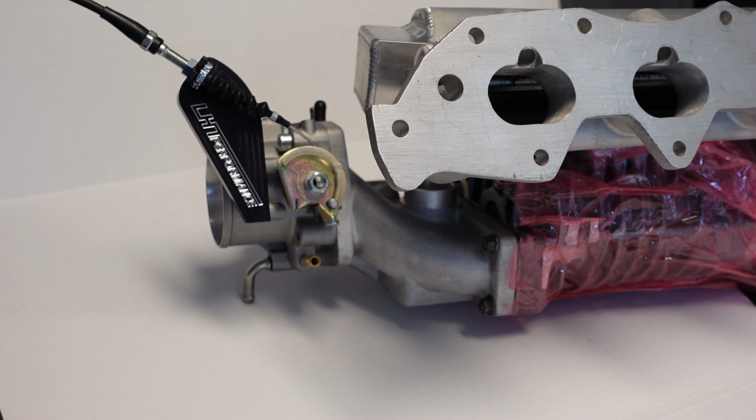So I'm constantly looking for better options, better products to make not only more power but more reliability and a much cleaner look. The LHT 70mm throttle body package, bracket, cable, direct bolt on your supercharger manifold, whether it's the LHT intercooler or not. This is a direct bolt on. Much easier, much cleaner. Cable fits perfect. It's got proper feel. The pulley works properly. It doesn't have that weirdness. It doesn't have the cable going straight up with the bracket. This is like perfect geometry for the throttle cable to work exactly the way it should.